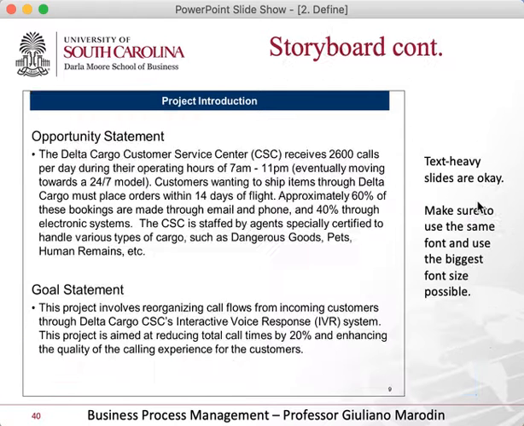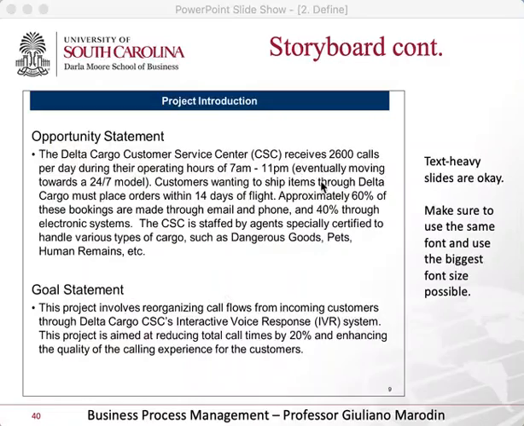Numbers are important. Here are some opportunity statements. Sometimes we're okay with writing more than we usually do in presentations, because we don't want to write too much, but if we write too little, people will not understand if you're not presenting. So the idea is that these PowerPoints and storyboards have to be understandable without you presenting them. I know it's tricky, but you have to present a lot of information with as little text as possible. It's okay to be a little bit heavy here and there.